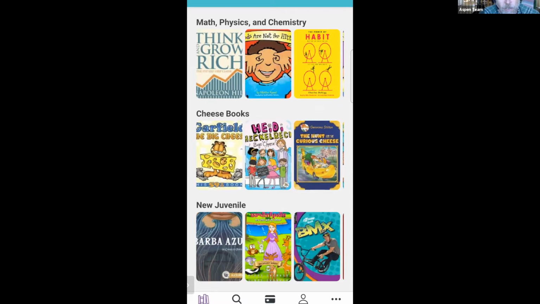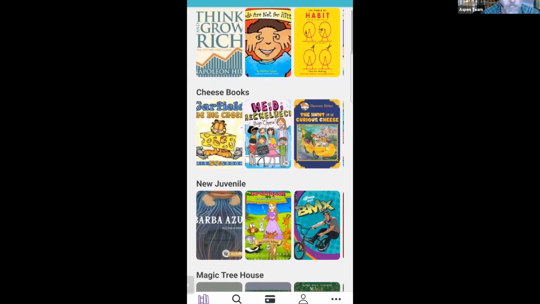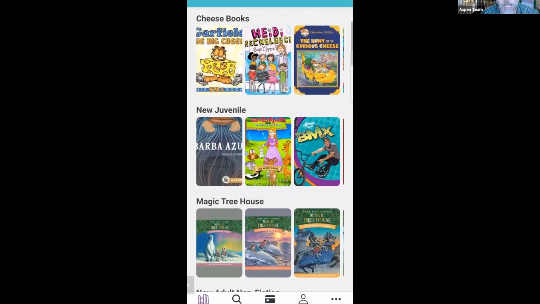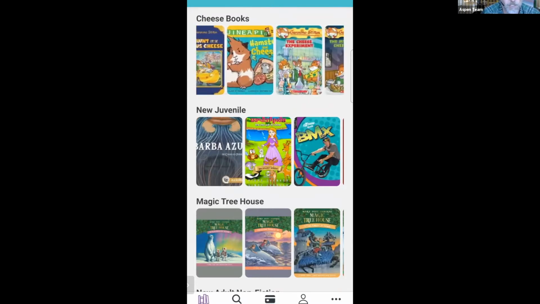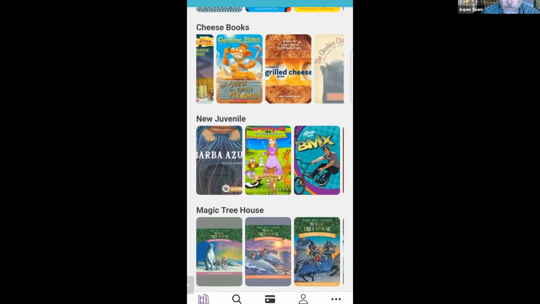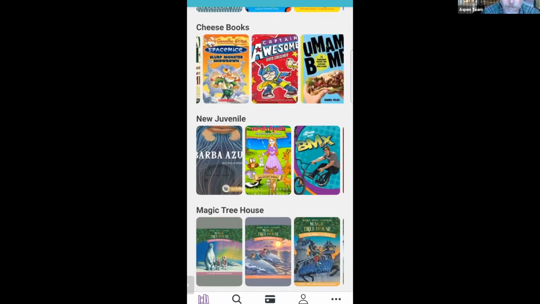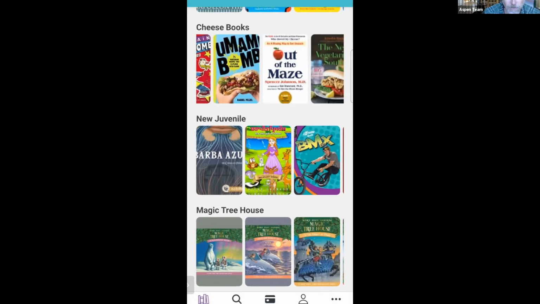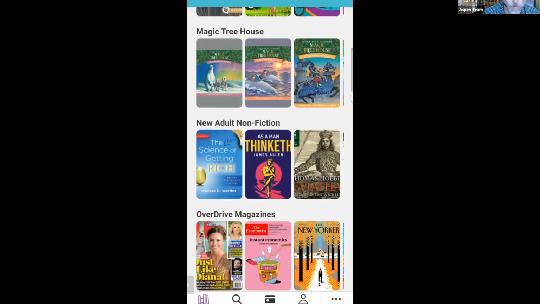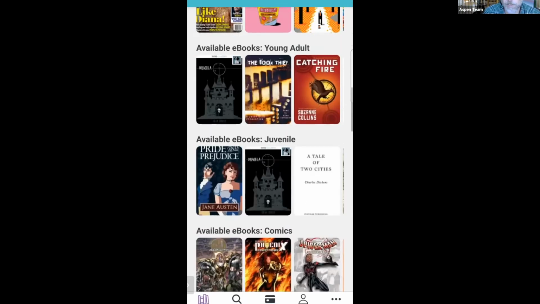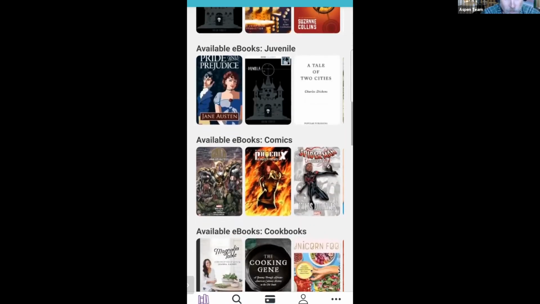So the first thing you're going to notice is we switched the view. So it used to be that you only saw one browse category at a time. We've got it now so that you're seeing all of the browse categories that are available on your site. So these are showing everything, including the browse category and the subcategory. And then if you're interested in cheese, you can scroll through those and see all of those. Right now we're showing the first 25 of them. But we can keep scrolling through. So this is everything that's currently active on your site. Just a really nice way to browse.